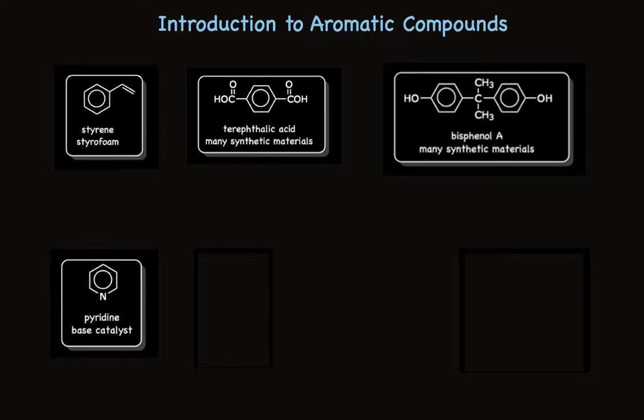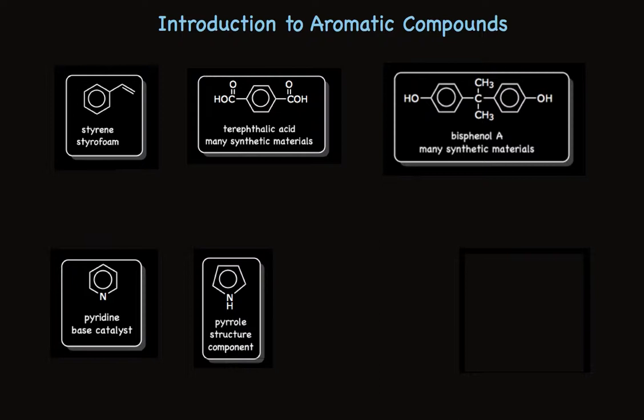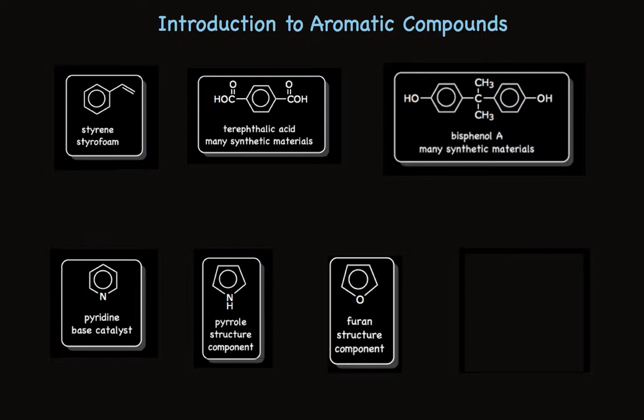And just about the time that you're deciding that all of these aromatic compounds have six-member rings, well, not so fast. Take a look at pyrrole. This compound occurs widely. It is used in research labs and in the industry and has biological importance. It's a five-membered ring that's aromatic. It has a nitrogen plus four carbons in the ring. And the oxygen analog of this is widely known as well, a compound called furan.